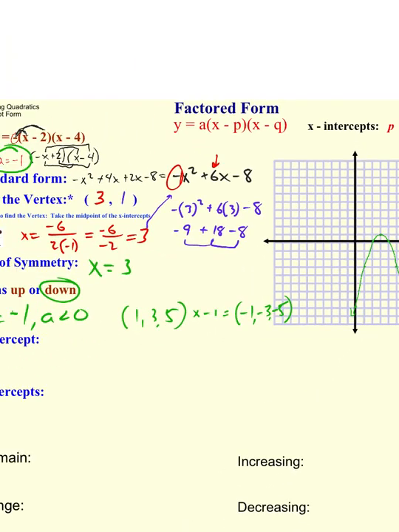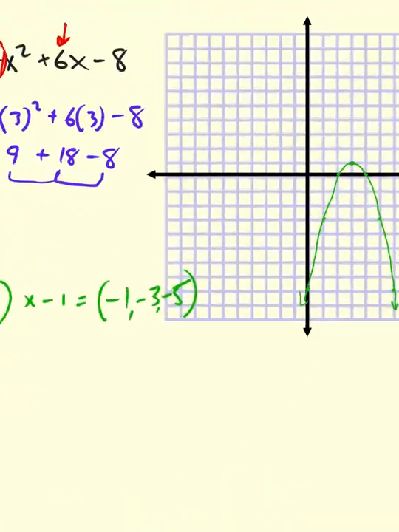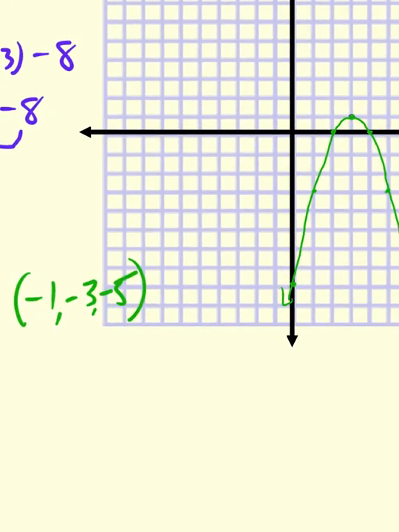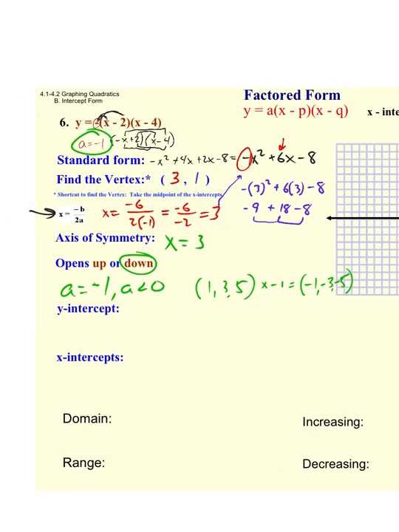And of course, the next question here is about the y-intercept, and the y-intercept we again found right there where it crossed right here, and that was at negative 8. Now keep in mind, we also already knew it was going to be at negative 8 because of the minus 8 in the standard form, which also highlights what the y-intercept will be.